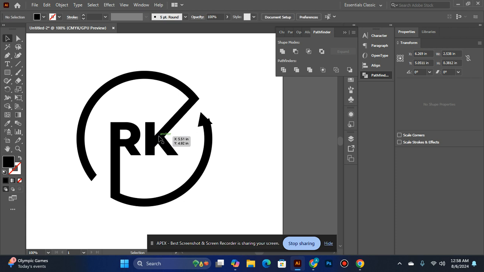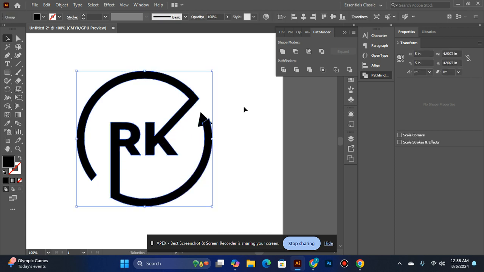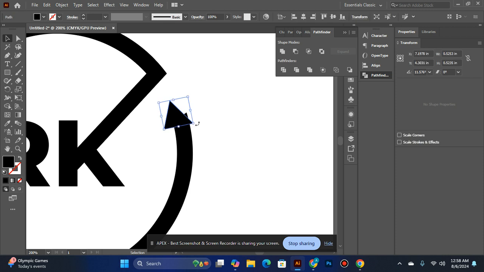Control G for group. Now change the size according to your choice. Okay.